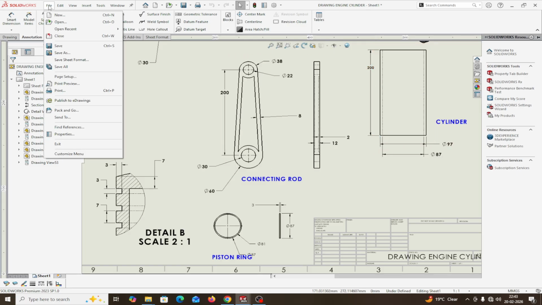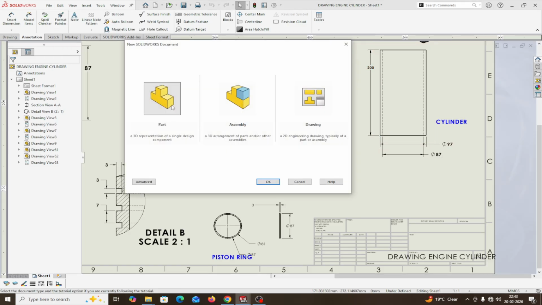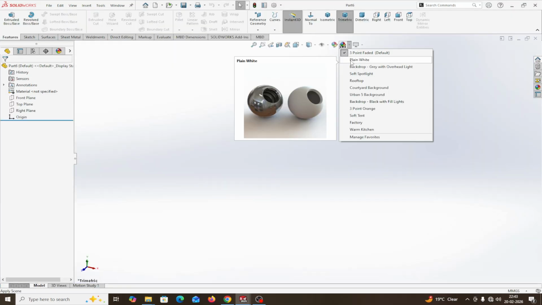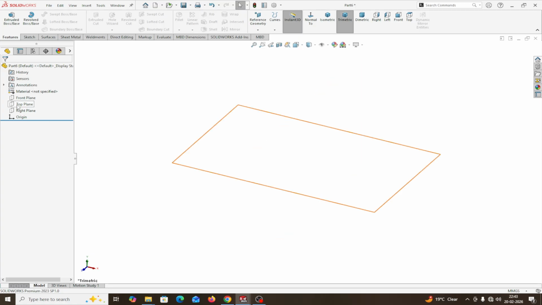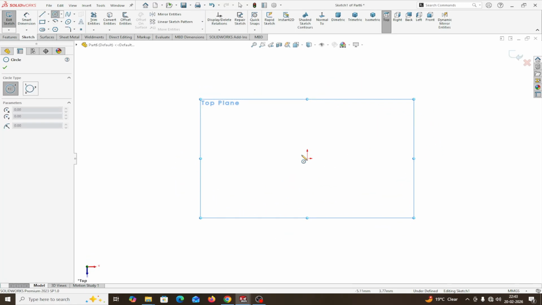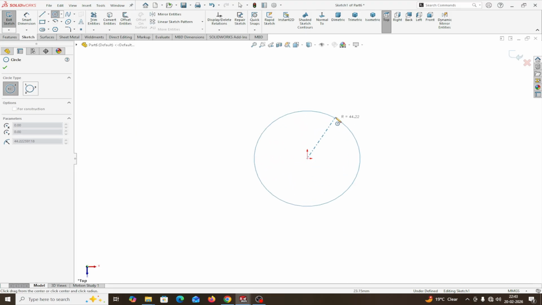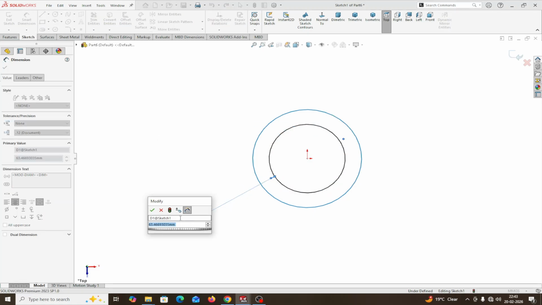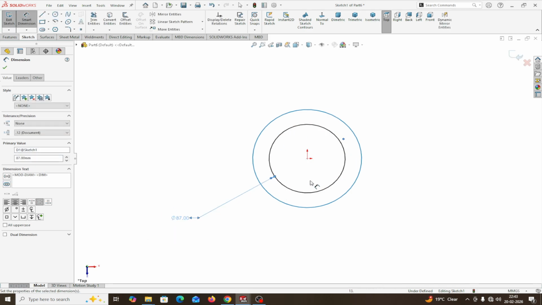Okay, now I will make this new part. Plain white, unit system is same. Top plane, sketch. This is 87 mm, the piston diameter, because this is the inside portion.